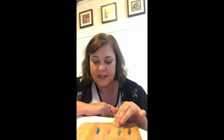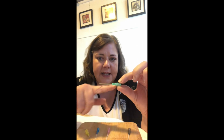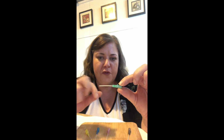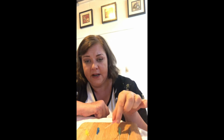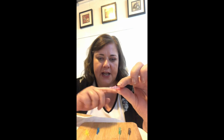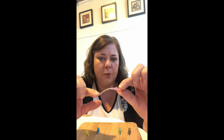So we'll look at all the cannulas we have here. We started with our 16 gauge grey cannula. We'll move down a size and up a number to the 18 gauge green cannula. Now you can see that it's still quite long, it's still quite thick, and it's still fairly rigid. Moving down a size and up a number to the pink 20 gauge cannula, which has still got some length, but you can see it's starting to become more fine, and this is getting a little bit more pliable.